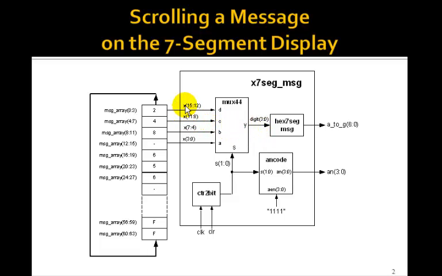You remember that x15 to 0 is what gets displayed on the 7-segment display. So the upper 4 bits are x15 to 12, then the next digit is x11 to 8, the next digit is x7 to 4, and the rightmost digit is x3 to 0. So if we have, say, a hex 2, 4, 8, and a dash coming into the 16-bit x, then what will be displayed on the 7-segment display will be 248 dash.